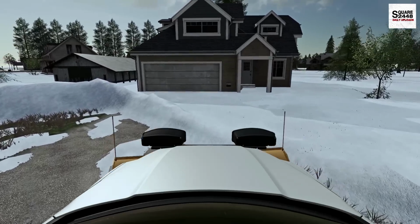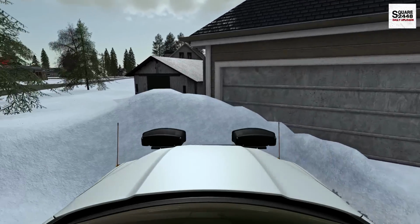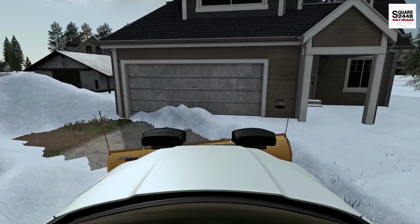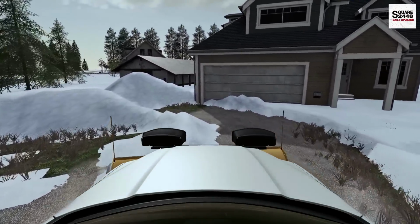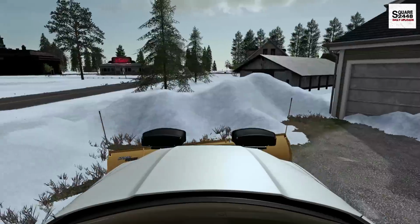But you guys can see a lot of just backing up, a lot of wear and tear, and that is something when you're looking for a used truck, you always got to make sure it does not have a snow plow, because you know it's been worked pretty hard, and the transmission along with the suspension gets a lot of extra wear and tear on it. Doing a pretty good job here.